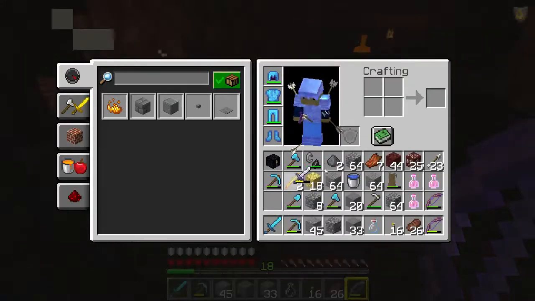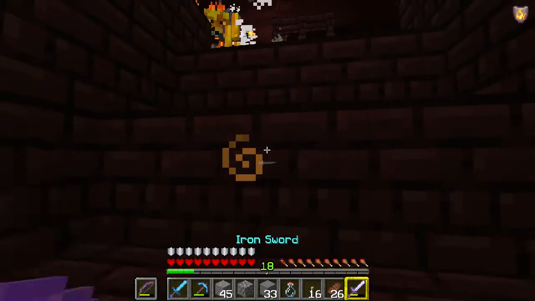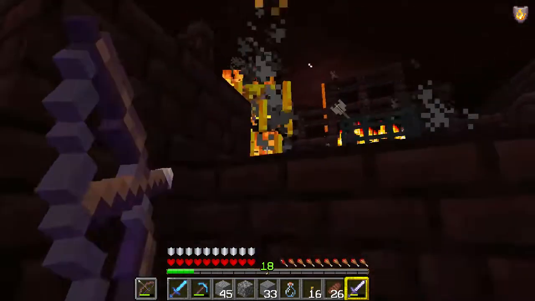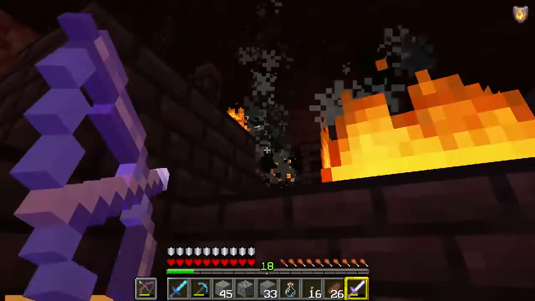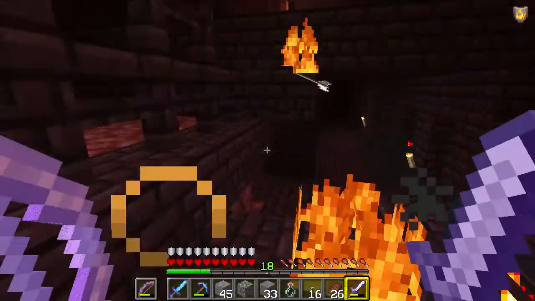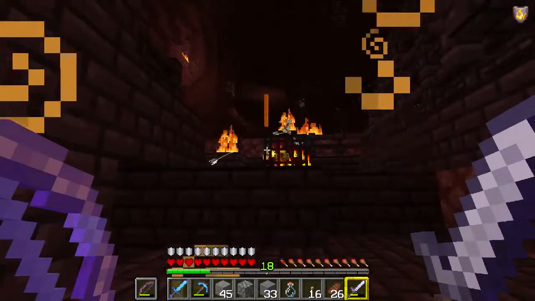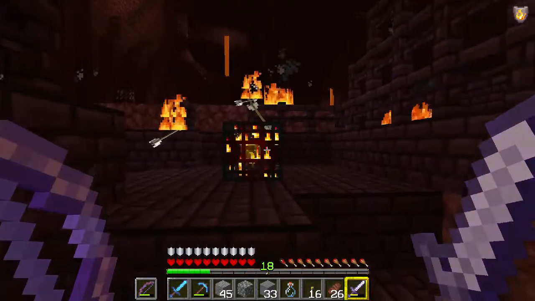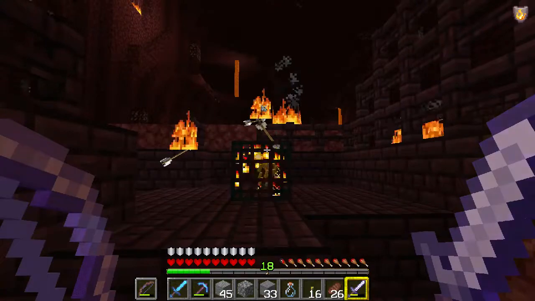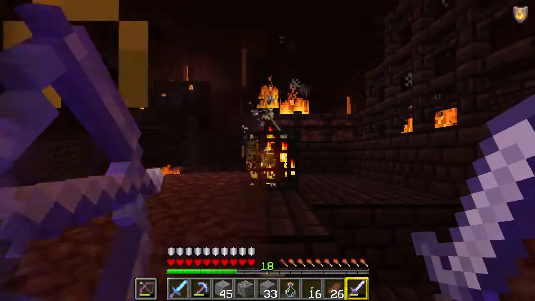Right, now, what I'm going to do, I'm going to put my looting sword in my right hand, and I'm going to put my bow in my left, and that way, even though I'm killing these with my bow, I get the looting effect, so I get more for my money, so to speak. I'm going to go up there and get that quartz while I'm here as well. Right, here we go.